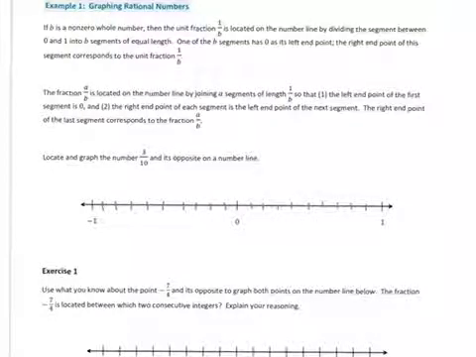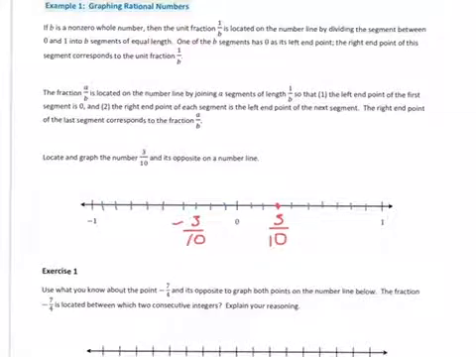And now we have to locate and graph the number 3/10 and its opposite. So because I don't have room to label all of these, I know that because I split it up into tenths, after 0 we have 1/10, 2/10, and then 3/10, which would be located right here, and I'm going to mark it on the number line. It also says to mark its opposite on the number line. And since we know that the negative numbers to the left side of 0 are just sort of a mirror image, I'm going to start from 0, and I'm going to count 1/10, 2/10, and then 3/10 would be here, but because it's on the left side of 0, we know it's going to be -3/10.